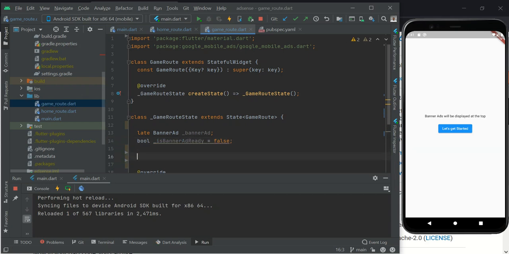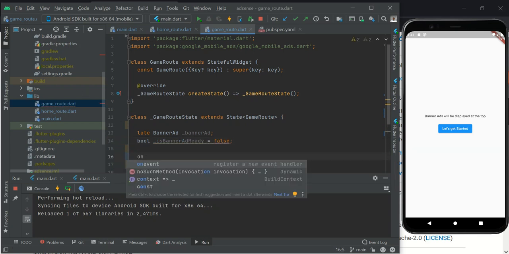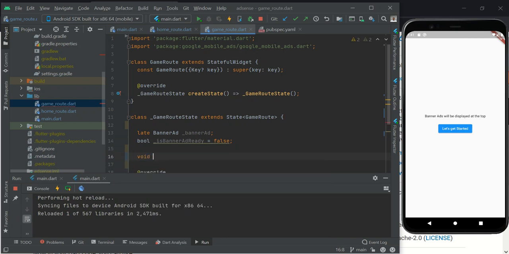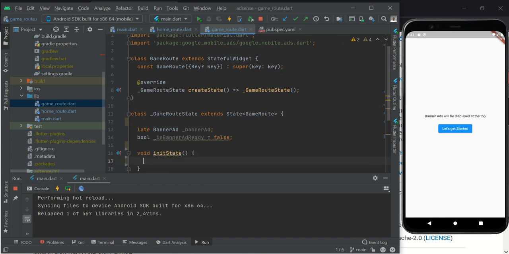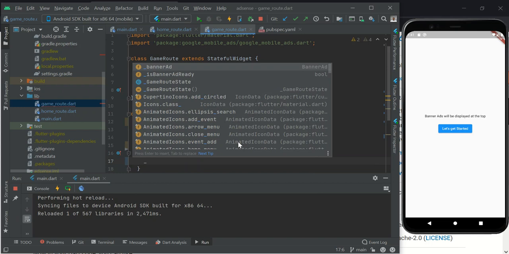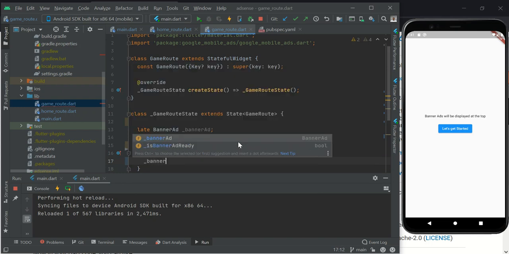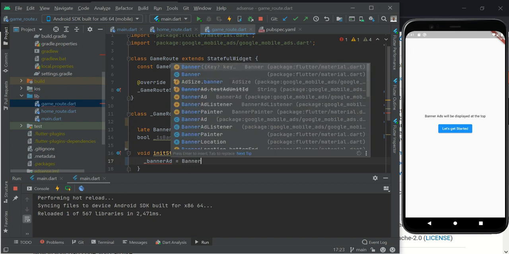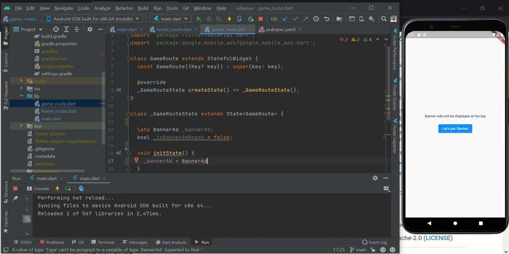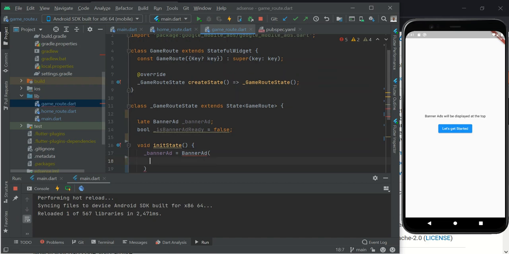So we want to load this once our page starts, so we use void initState. So with this, we want to initialize our banner and then load it. We initialize this banner instance of this banner we created here by calling BannerAd. What do we want to do with our banner ad?